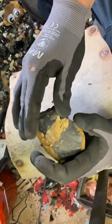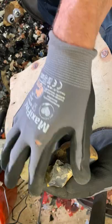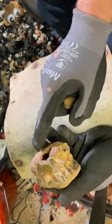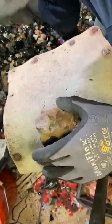All right, so now we've got ourselves a nice platform here. We used an existing platform, and we're going to take a big flake down through here, and this is going to be an interesting spot. So let's see.